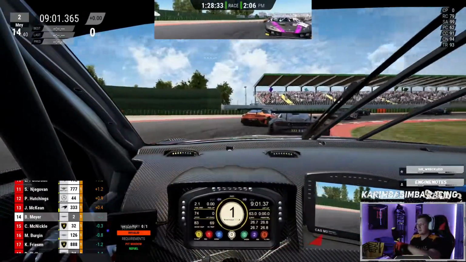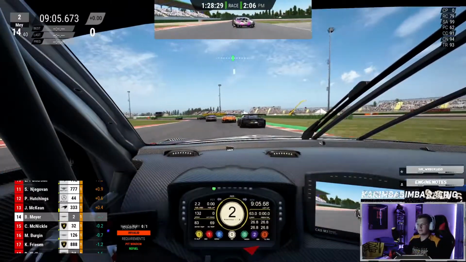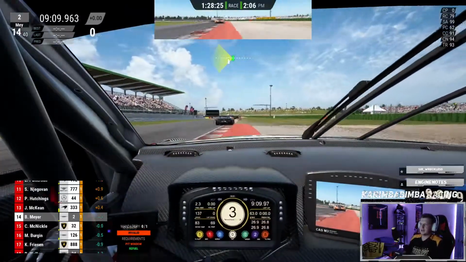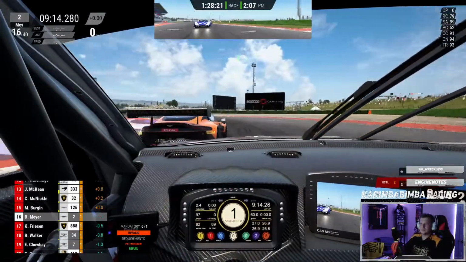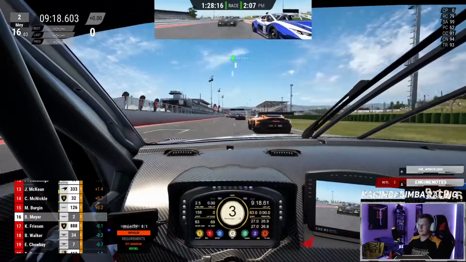We here see Chris looking down the inside. Doesn't really go for it. I kind of cover him off. I don't really have a reason to cover him off, but I want to put as much between me and... as you can see there, we hit the bumps on the inside, and it completely disrupts our momentum. We lose 2 places, but it does not matter because this is for overall. This is not for class.